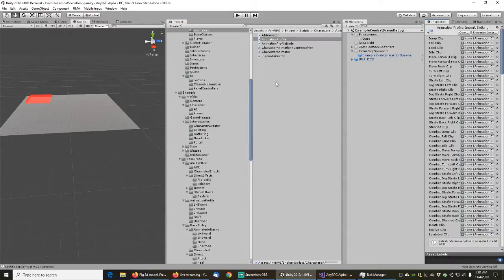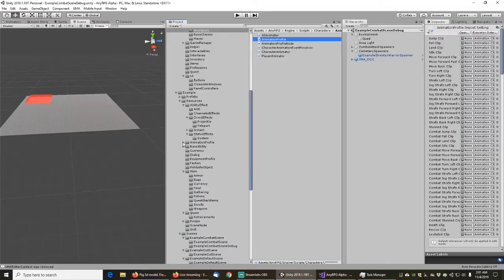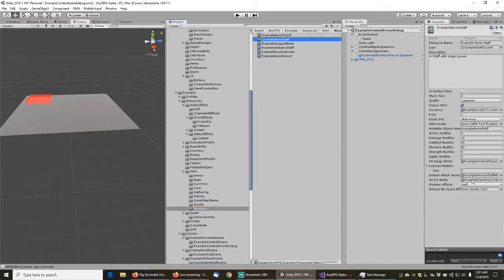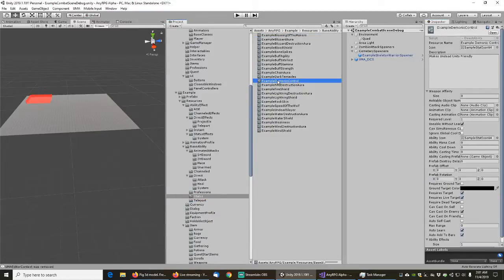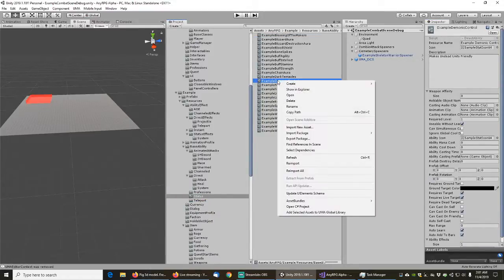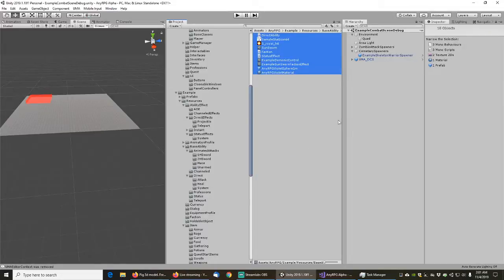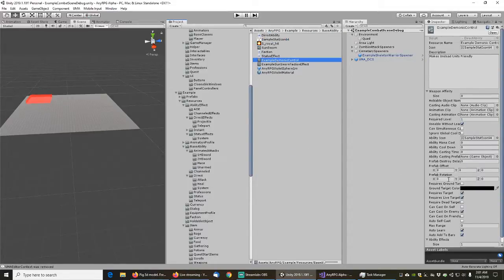Like a monoscript? I don't know. Okay, yeah, no, I don't think it was that. Example demonic control? Select dependencies? Wow, okay. It was example demonic control.